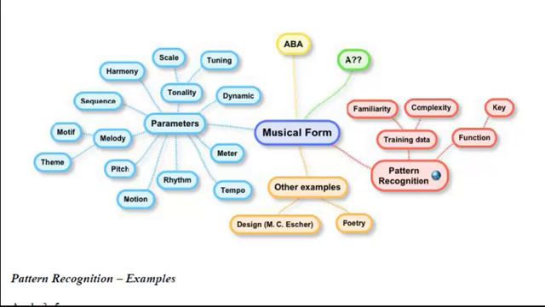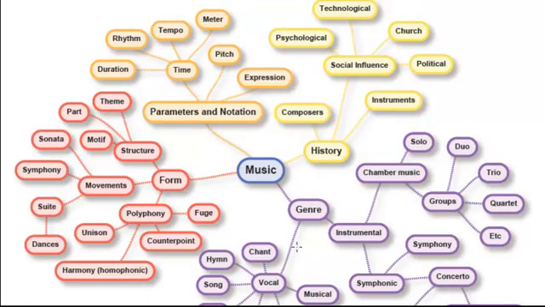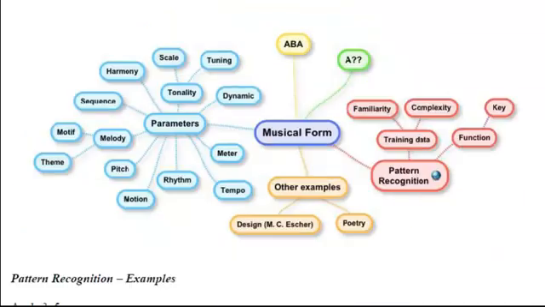Let's just jump back real quick before we dive into this in more detail. And let me just tell you, in this big music mind map here, chart map, we're kind of diving into the red, the musical form portion here of the map, and to some extent also into parameters and notation, into this segment over here. So the red and the orange portions of this big mind map, that's where we kind of are with this music appreciation second lesson here about pattern recognition.